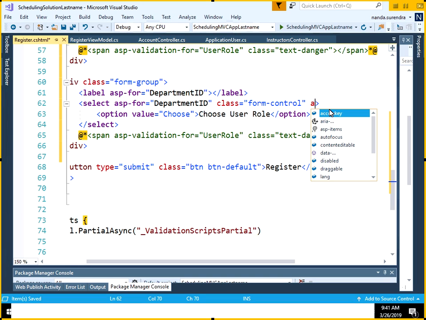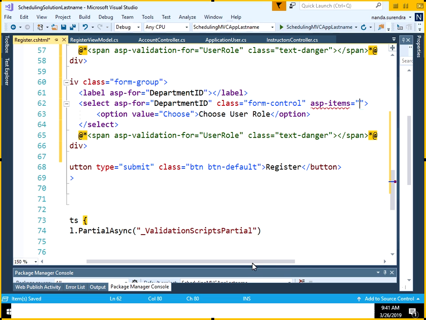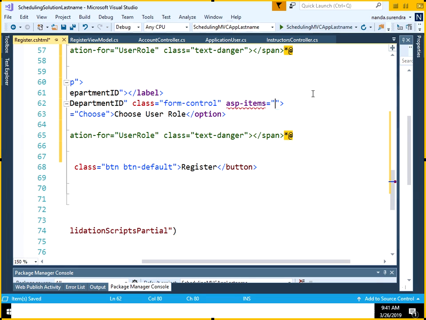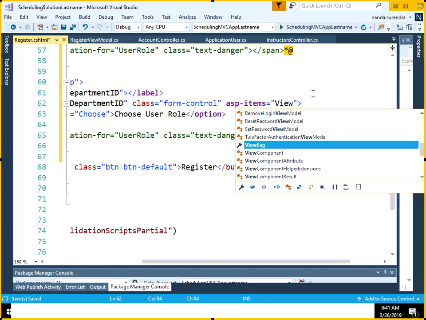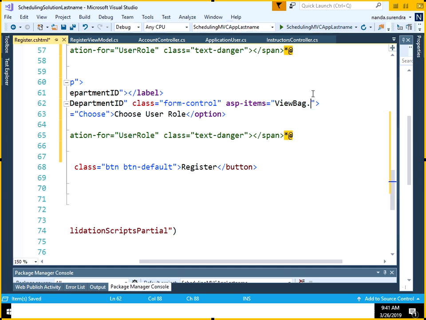It's a property called asp-items, and within the string, I need to provide within quotes ViewBag dot, what's the name? Okay, department.